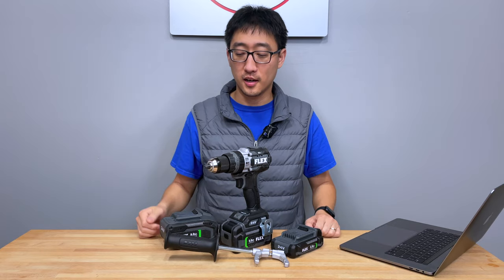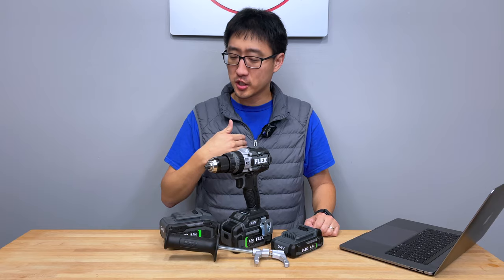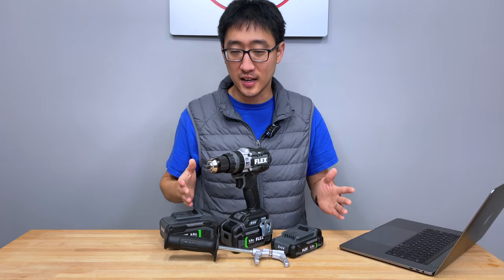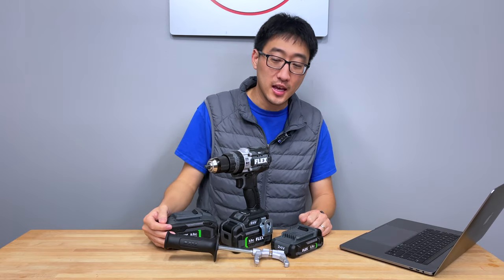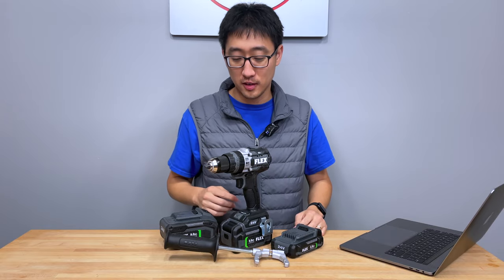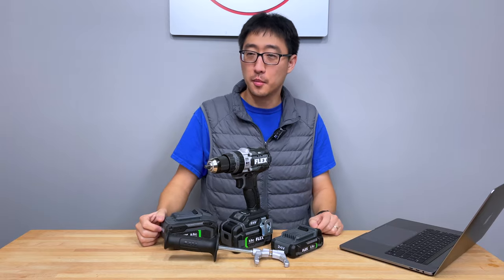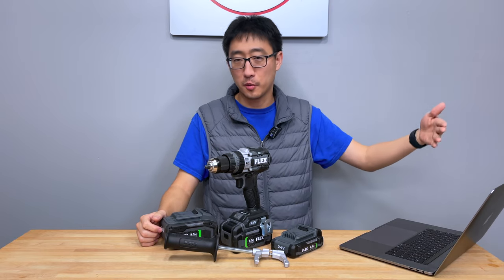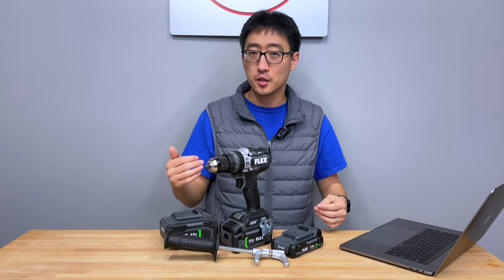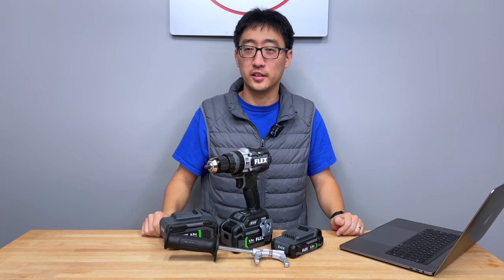But the question you might ask is, should I buy this tool? Depends. Personally, I would not buy this tool, even though we did buy it, mainly because we're just not heavily invested in the Flex lineup. If you're not heavily invested in any kind of lineup, and you don't mind getting into the Flex lineup, go buy the tool. It's a great tool, right? But if you're already in the Makita lineup, or any Milwaukee or DeWalt lineup, it doesn't make sense to get into it just for the drill, unless you just don't care about consolidating your battery lineups.